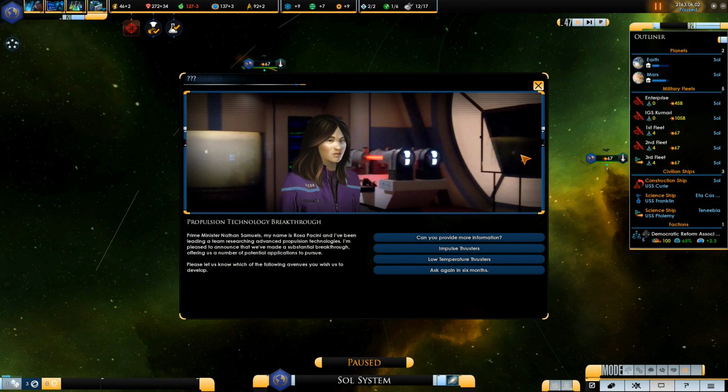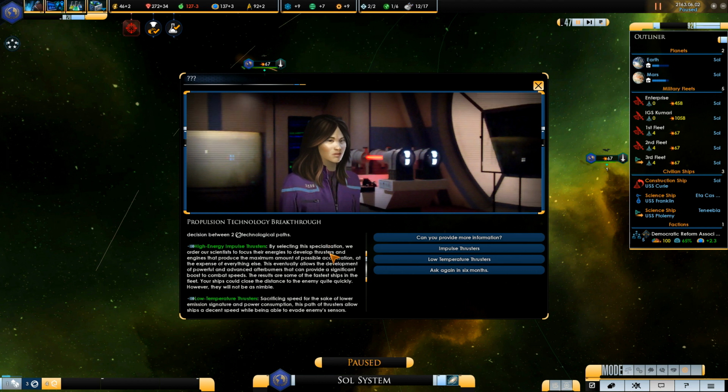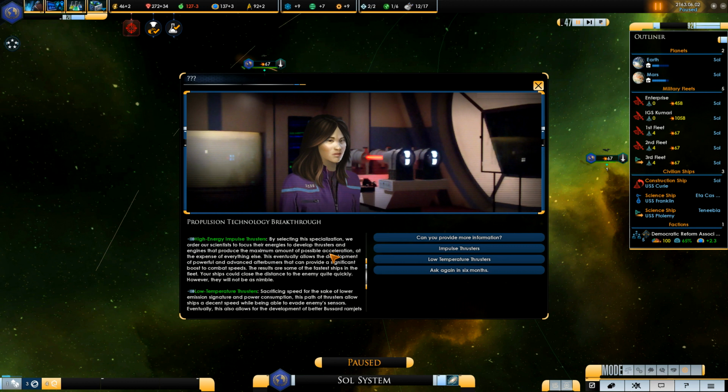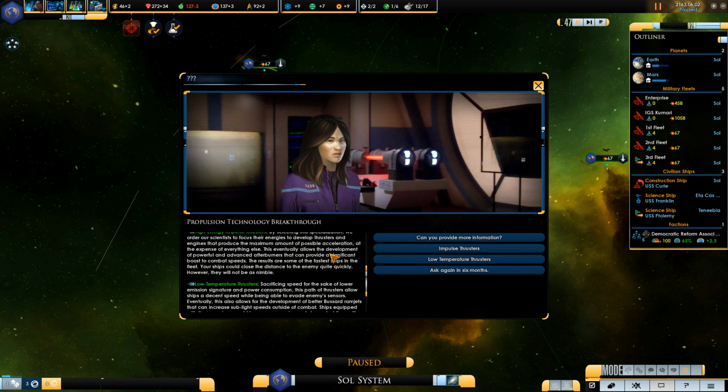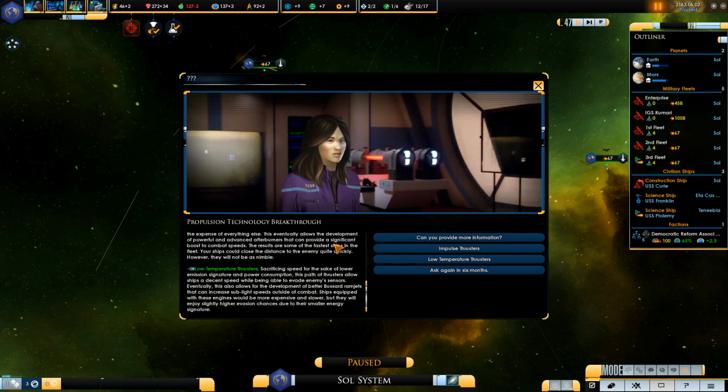I am pleased to announce that we made a substantial breakthrough, offering us a number of potential applications to pursue. So we can get high energy impulse thrusters. We can order our scientists to focus their energies to develop thrusters and engines that produce the maximum amount of possible acceleration at the expense of everything else. This allows the development of powerful and advanced afterburners that can provide a significant boost to combat speeds, resulting in the fastest ships. Your ships could close the distance to the enemy quite quickly. Low temperature will sacrifice speed for the sake of lower emission signature and power consumption, allowing ships to have decent speed while being able to evade enemy sensors.